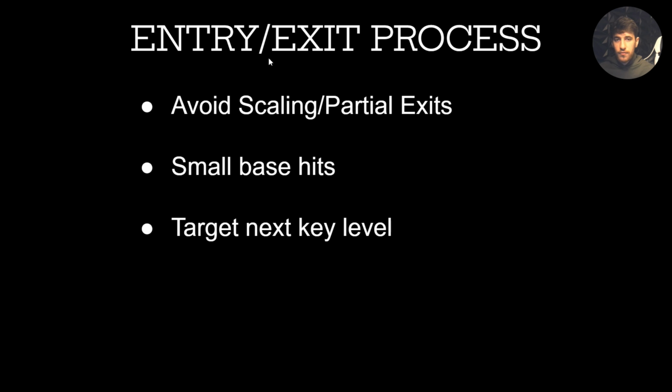Now, one more thing for our exit process. This is where people get confused. Everybody can enter a trade, but where do we exit the trade? Right? That's something that a lot of people don't understand. So whenever I'm exiting a trade, it goes one of two ways. Either I target the next key level, or I'm raising my stop loss until it eventually hits. And I'll show you guys an example of that in a second, like I said. So again, for our entry and exit process, avoid scaling, full one entry, full one exit.